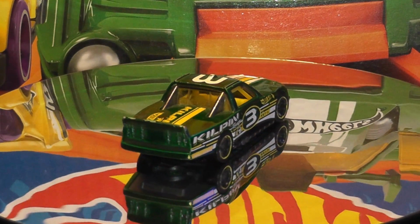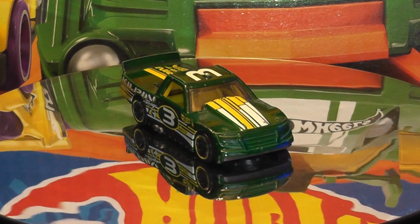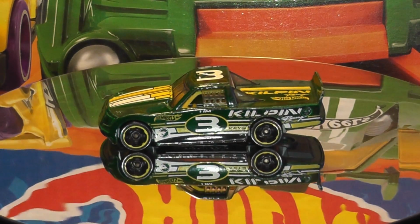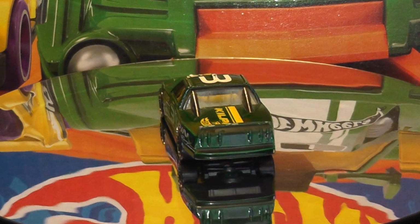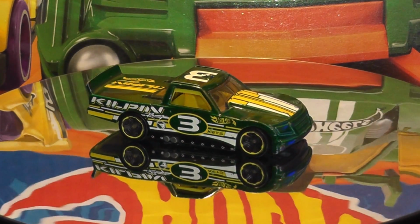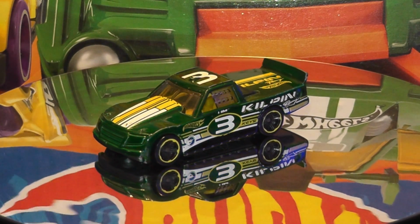This next one from Jun Imai definitely is a treasure hunt. From 2013, the Hot Wheels Racing Trek Aces series. And it's a green Kilpin Racing Circle Trucker. And that is quite a nice car. I've got a couple of these around. This one, as you know, was picked up at a boot sale. And it's a shame it doesn't have rail riders on it, because I think they would really suit it. But there we go, we've got the Circle Flame emblem down on the front fenders, just above the side skirts. And this car was originally introduced in 2011.